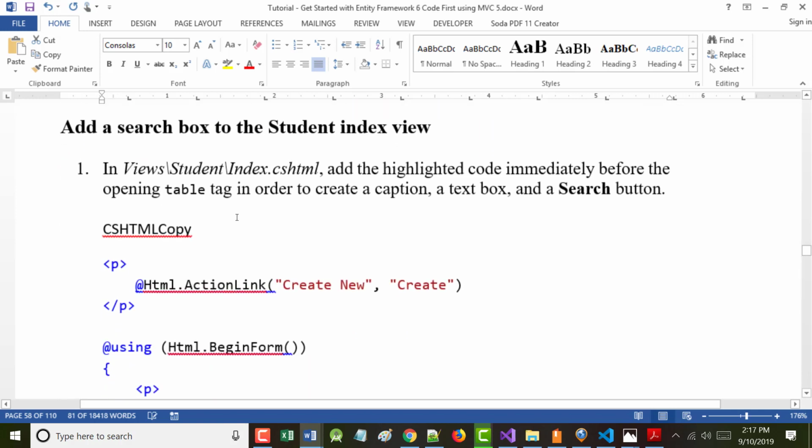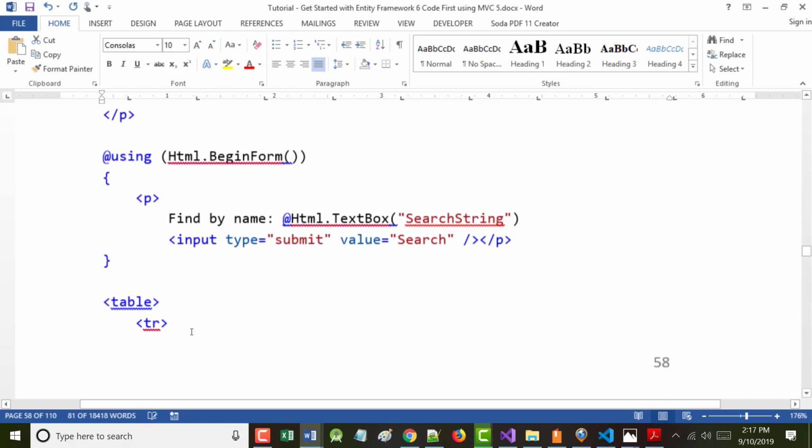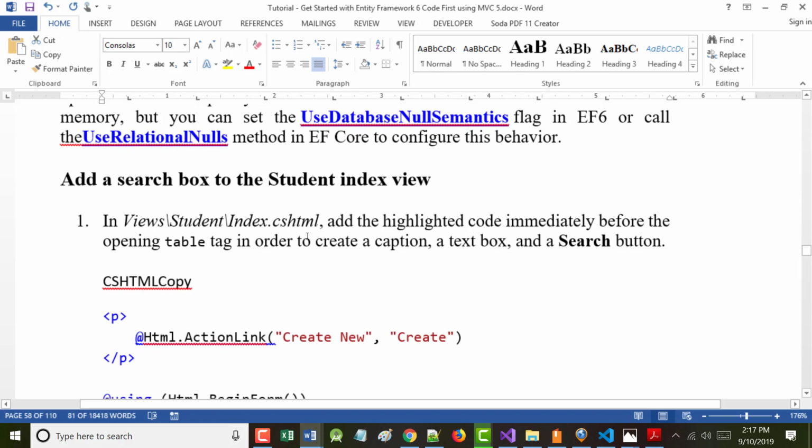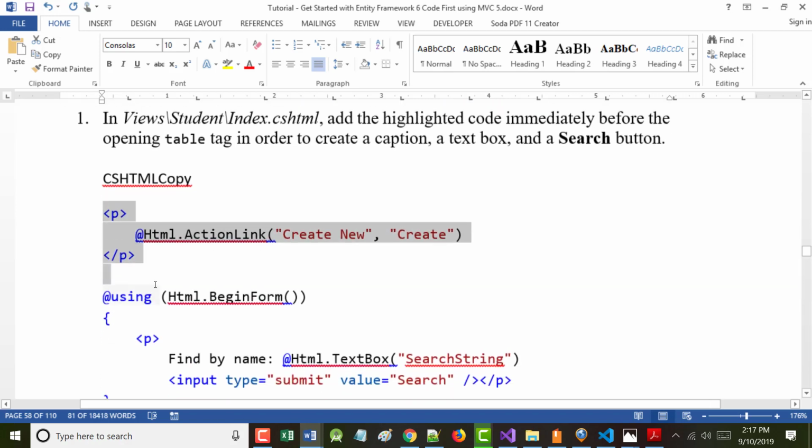So let's add the search box. So now we're going to have to go back in, and it says add the highlighted code immediately before the opening table tag to create a caption, all right, and a search. Okay, so right before the opening table tag. So I'm not going to grab that.